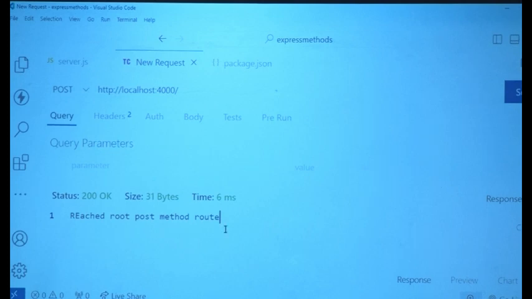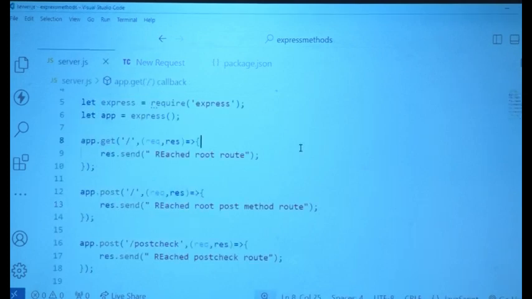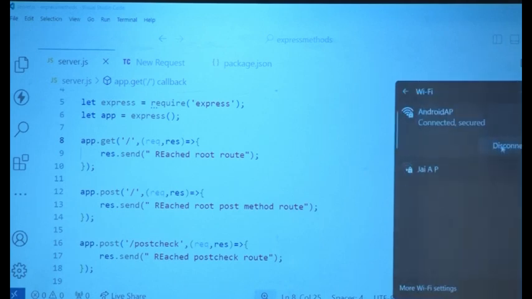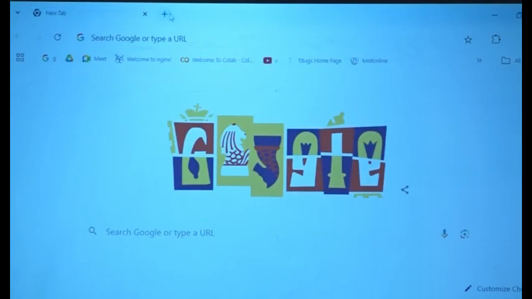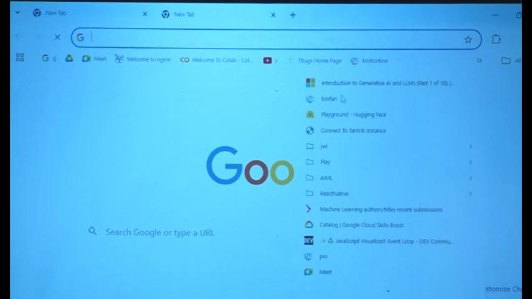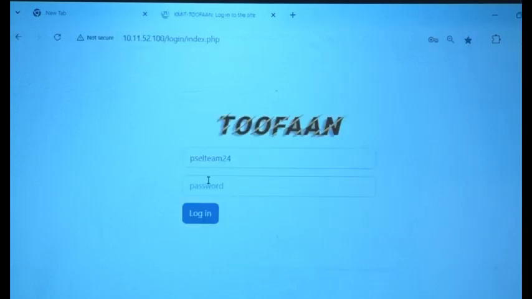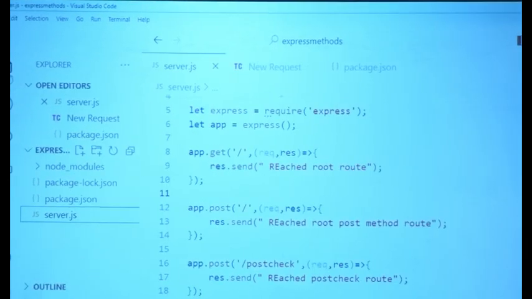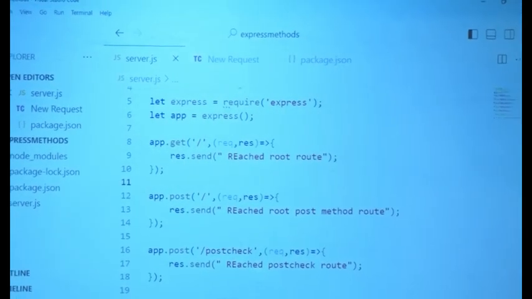So, React root post method, done. Now, what I'm going to do is I'm going to quickly put it in the course material section for 1 minute only, please. And I'll give you 1 minute to get it working. Okay? Be ready. Meanwhile, create a project and keep it ready. Express.js project. You all know how to create, right? Day 16, the steps that I gave you earlier. I'm going to upload course material. I think we need some clarity on that methods. We'll come to that. Let me just wrap this up.